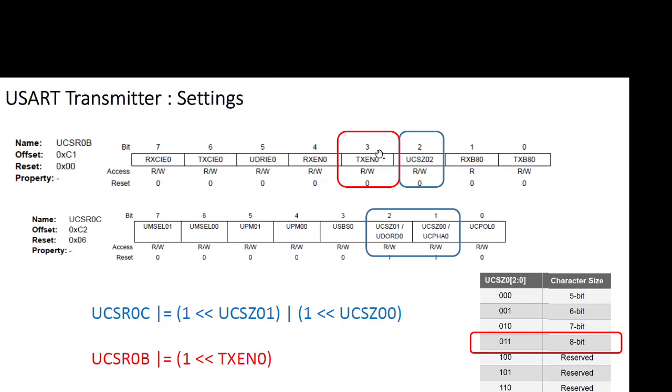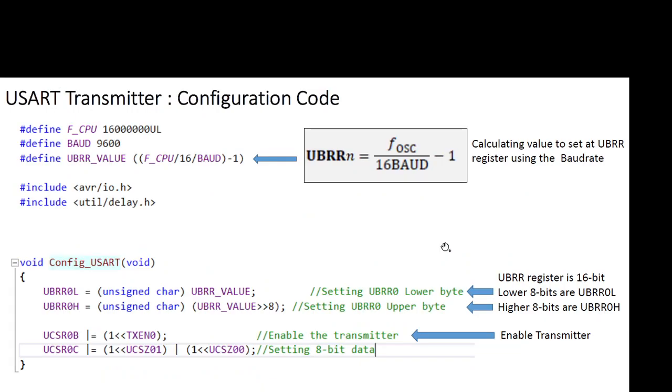So why am I doing this? This is to make my transmitter enable. So I'm going to enable the transmitter, set these 3 bits, sorry, set my transmit bits to be 8 bits. So I'm setting this one to 0 and these two to be 1 and 1, right? So my code will be setting the processor speed or the clock speed and setting my UBRR value.